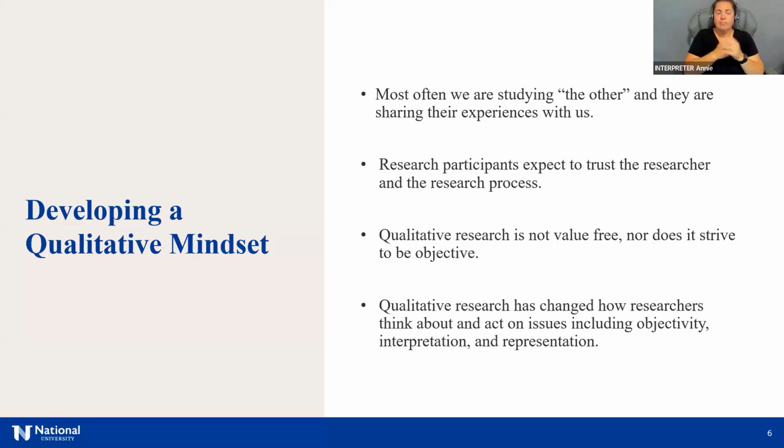As I say, the research participants expect to trust the researcher and the entire research process. And they do so by being assured that the research is in fact confidential and that anonymity is also ensured. No names of places, no names of the research site will appear anywhere in the final document or the dissertation.